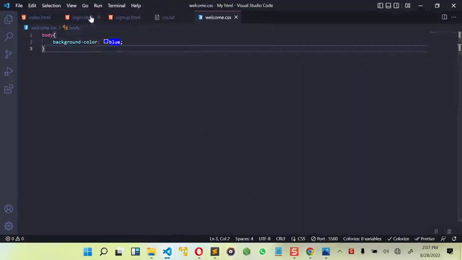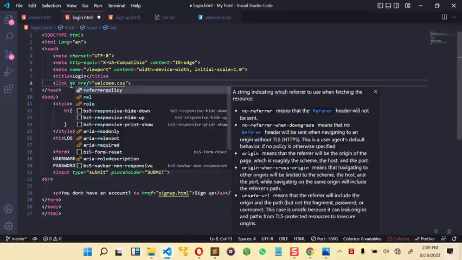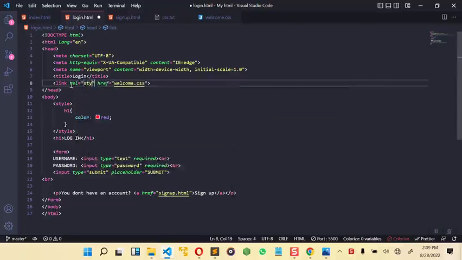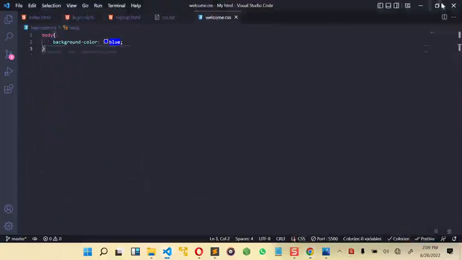Okay, why am I making a mistake? Okay, I think I didn't include my rel here, the stylesheet. So once I save, see, the blue color now is showing, which is what I did here.